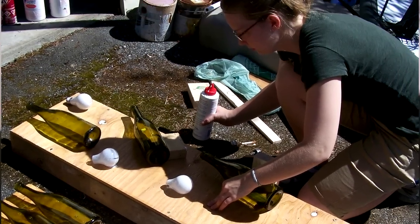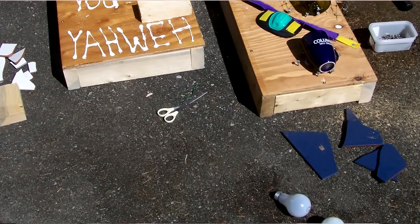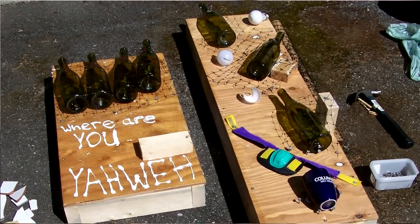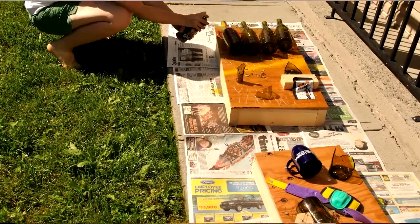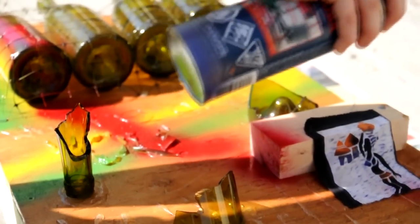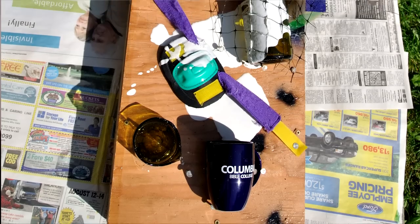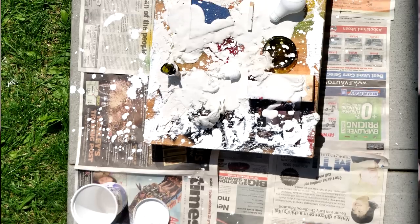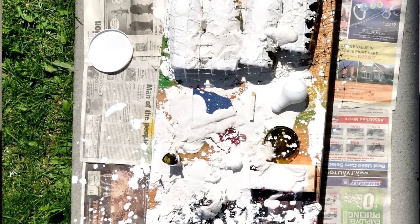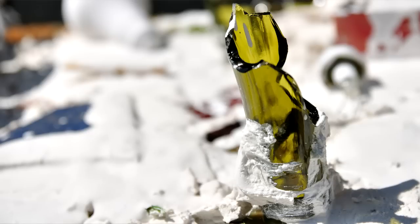We bought some glue and some plaster, collected some found objects — some light bulbs, wine bottles, clothes pegs, old tiles — and attached some fabric from Africa. We put on some different colors that were meaningful to us in different ways, then covered it in plaster. We ended up using wall filler to fill in the gaps, which actually mixed better with water, and we created a pouring effect with the plaster to cover the bottles and things.